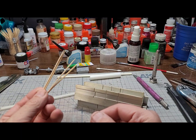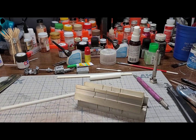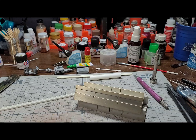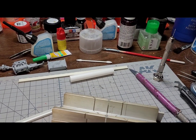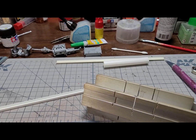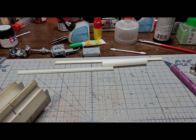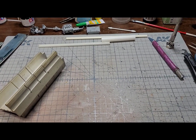And of course, dude, where would you be without toothpicks? I got plenty of those. Whenever I'm in a dollar store type thing, I always pick up more. And I keep these makeup type Q-tips in my box of goodies. But yeah, that's the general tools. What else? Scissors, you gotta have those. Markers and pens and stuff. That's pretty much it. There's some stuff that gets used every build, and there's stuff that doesn't get used every build. But that's my contribution to the tools I use, by Mark Batson's request.